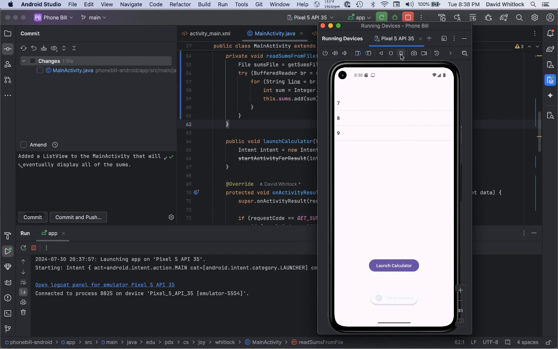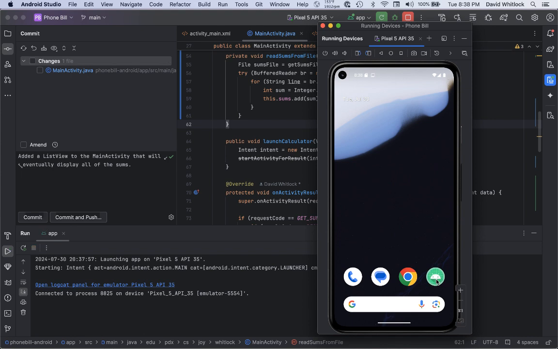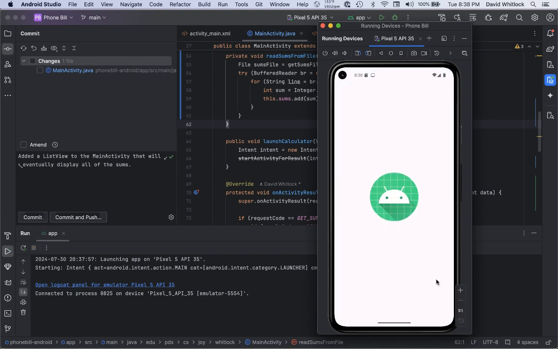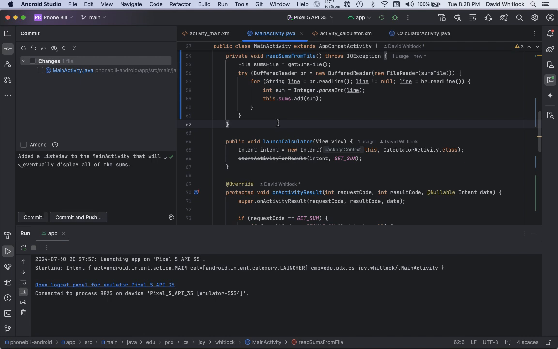Now when I kill the application and restart it, 7, 8, 9. Cool. So that's how you can use the file system on the device to store data for your application between invocations. When it launches again, it will read back in the data that was written out previously.